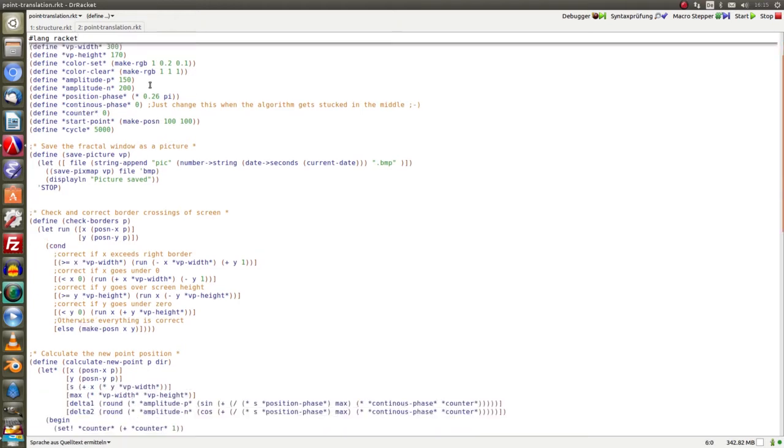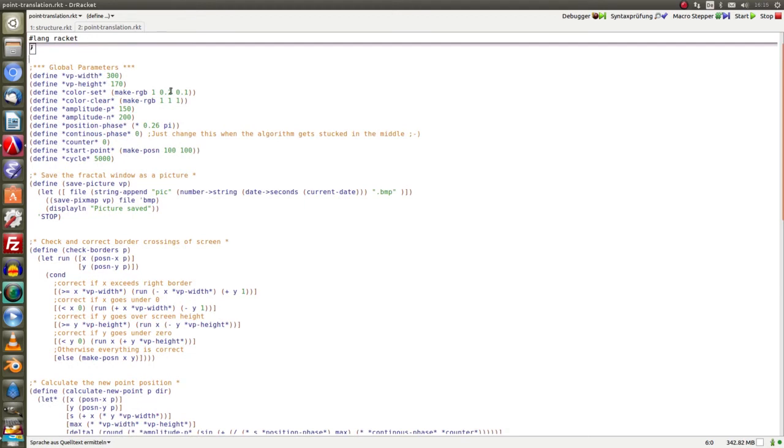Okay. The next thing is variables. We use variables in multiple ways, as global and local variables. It's always good practice when you write a program in Racket that you define your global variables at the beginning in an own, let's say, section, the text section. And variables are always specified by the define keyword. Define means that a new variable is declared and it's also initiated. So you can write the name of the variable for the declaration process and you also can apply an init value. So now we have here a variable named bpWidth. This is the width of the fractal window we're going to make and it's initiated to 300.